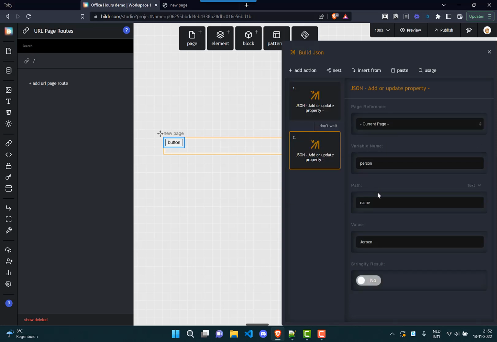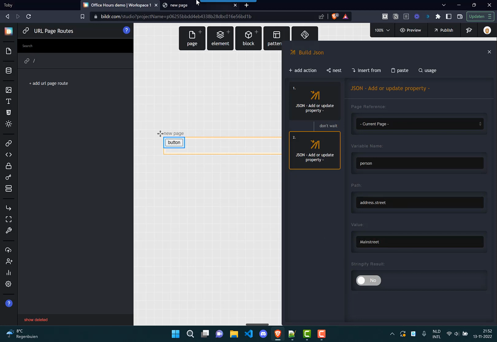So it's on the same variable. We want to have an address, and I don't have to do anything special here. I can just go ahead and type address.street and address. I always do that wrong. In Dutch it's like this, but in English it's like this, I think. Yeah, and street. So, and let's call that the main street, whatever.